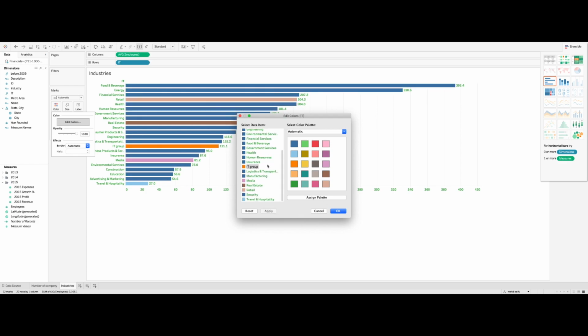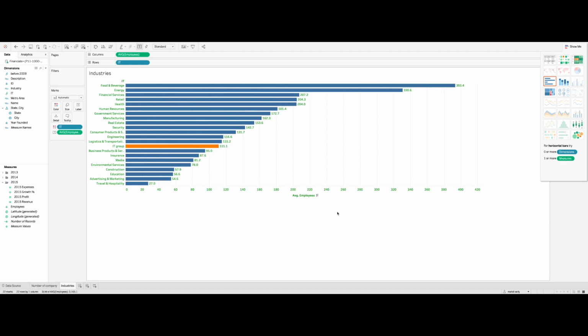What happened here? Oh, I didn't change this one. This one is blue. Apply. Yep. At the moment, just by one glance, you can find this IT group, compared to others, is in which position in the market.